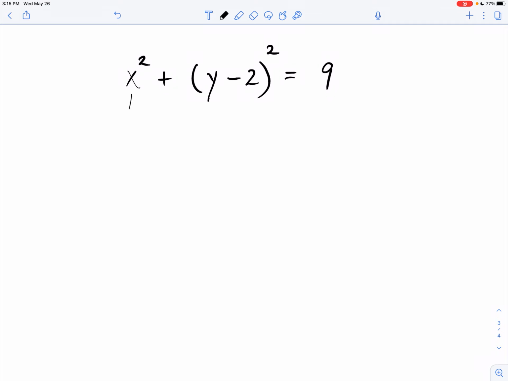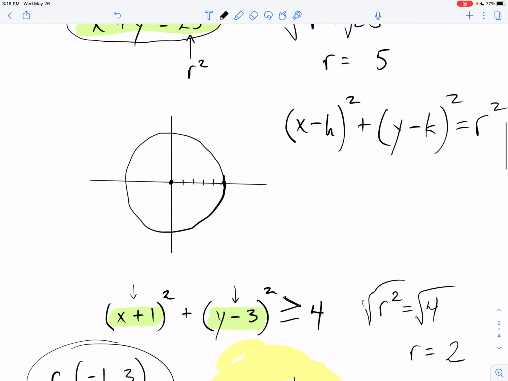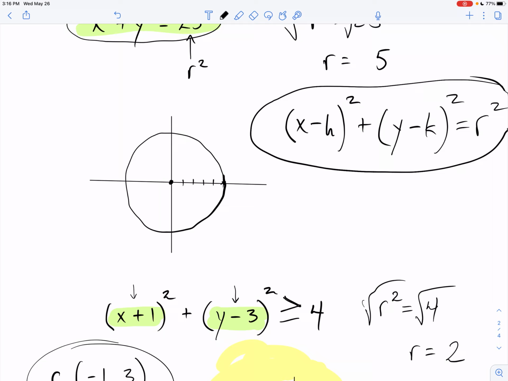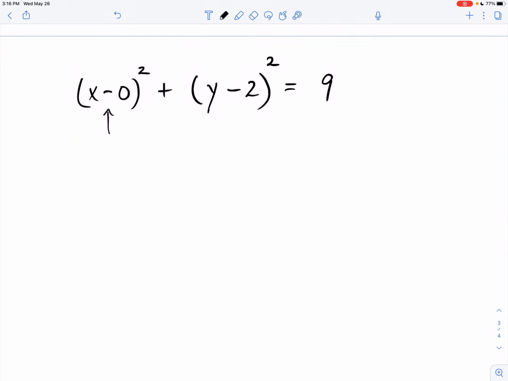And you might say, but wait a minute, what about this? There's only an x squared here this time. Well, if it makes your brain happier, I'm going to erase this. I could have written it like x minus nothing squared. And then it has that format that we're used to. What format we're used to? This guy right here. This format, or we don't say format in math. What do we say? We say formula. So we have that, and that means I am going to go no motion sideways to find my center.